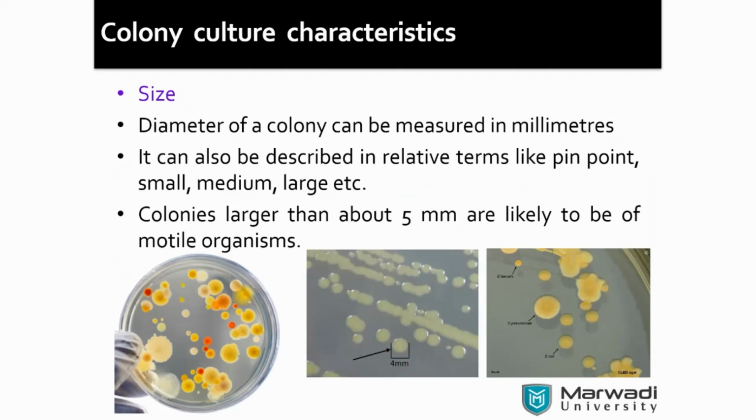Here one example is given, 4 mm. You can have the same plates and keep your scale on them to measure their diameter. Otherwise, what you can do? The same plates can be kept in a colony counter, which I have already shown to you. It is going to take a picture, and by taking the picture it will tell how much the size is, using some software. Nowadays it is very easy. Otherwise, we have to use some measurement like a scale.